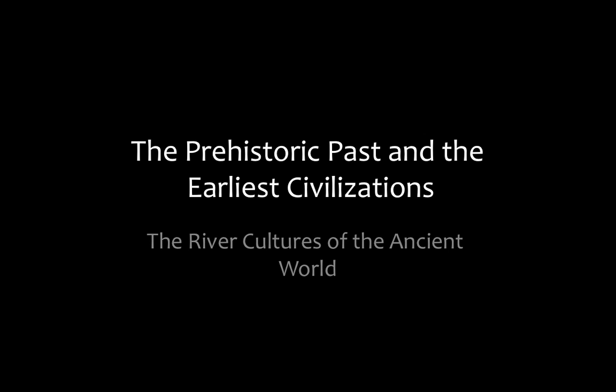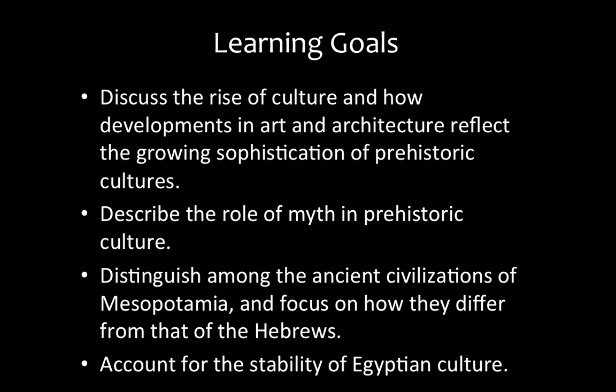So just to get started here, as a reminder, we are in Sayers' Discovering the Humanities, Chapter 1, The Prehistoric Past and the Earliest Civilizations. So remember that for each one of the chapters, there's a set of learning goals. These are posted in Canvas. They are also on one of the opening pages for the chapter, and it's a really good idea to review these just to have an understanding of the main ideas from each chapter.